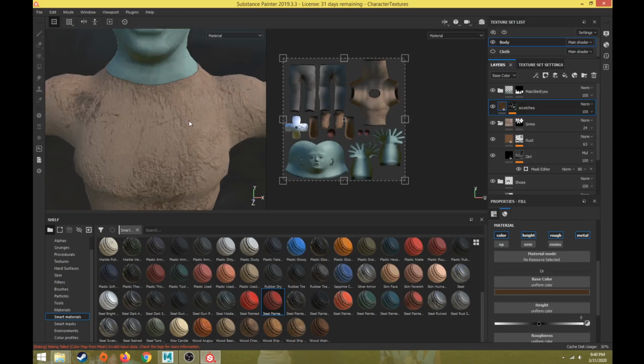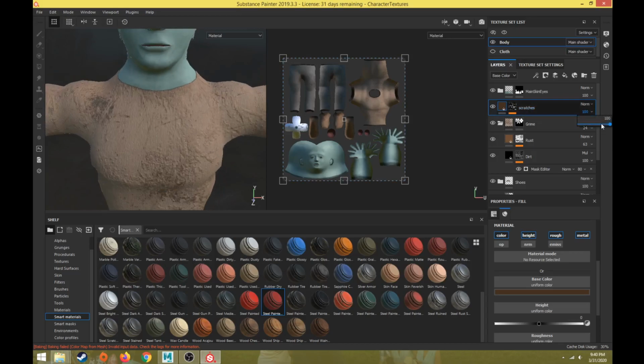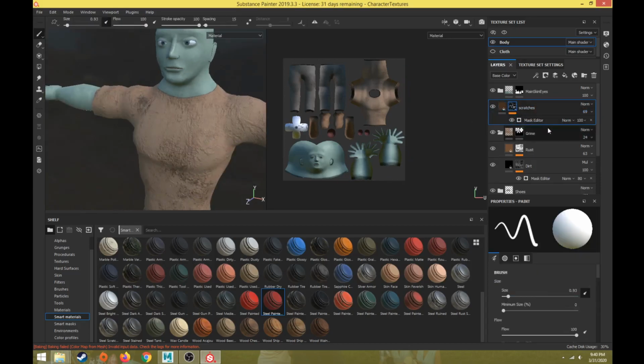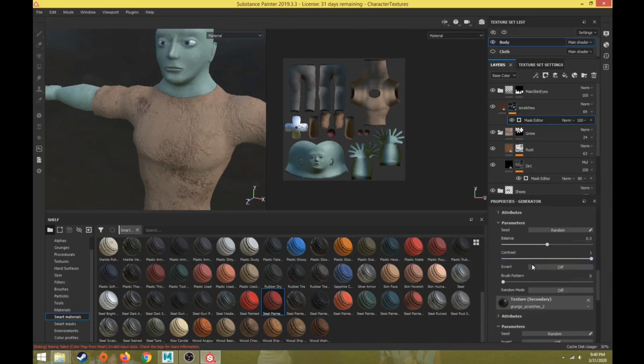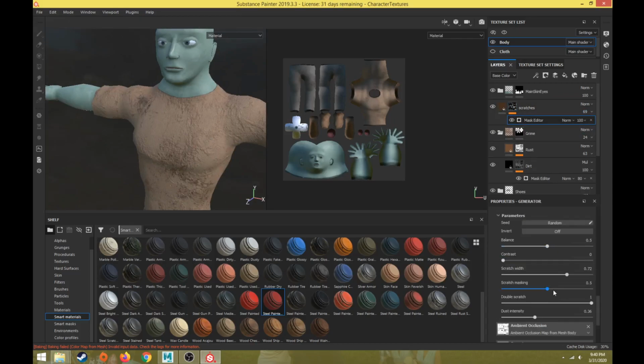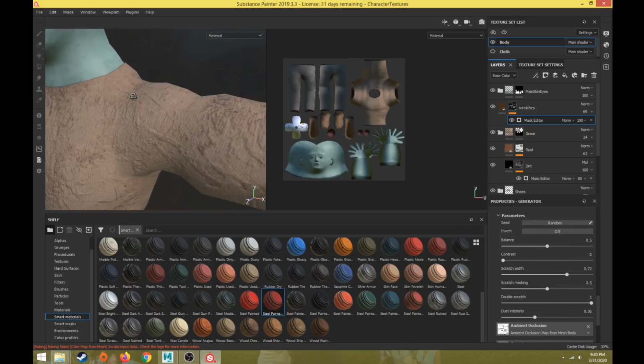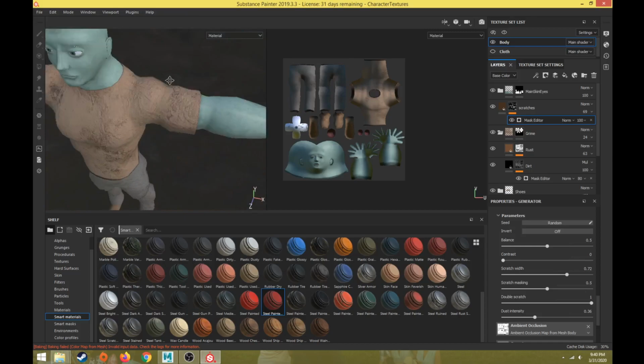Okay. We can play around with that as well, lower that value some so it's blended. You can go into that mask editor, randomize it a lot. Okay, randomize the top one, randomize the bottom one. Let it generate it. There we go. So we can add other kind of scratch detail that's pretty neat on there as well.